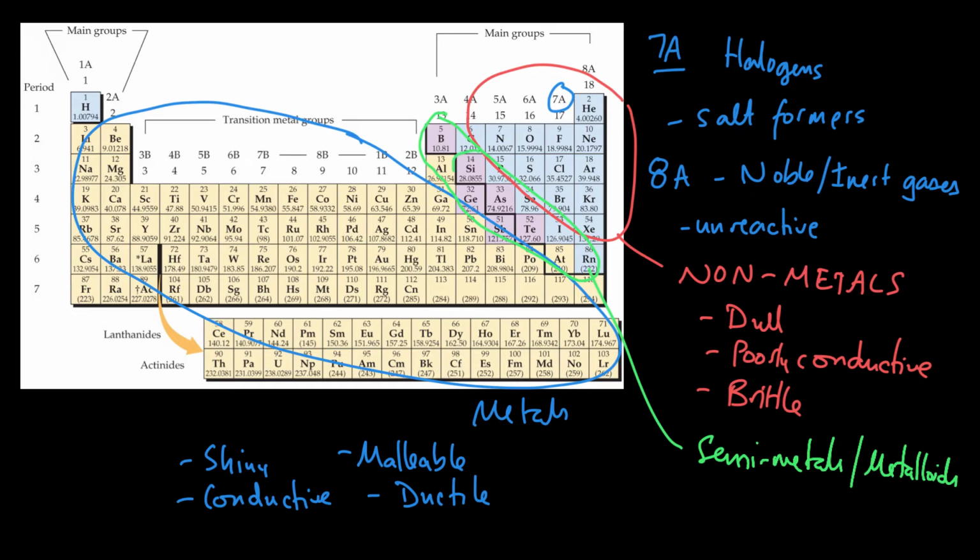So the classic example is an element like silicon. So silicon is an example of an element that is quite shiny, just like a metal, but it's also incredibly brittle. If you hit it with a hammer, it tends to break. And in terms of conductivity, it's a little bit conductive. So it's not nearly as conductive as metals, but it's a lot more conductive than non-metals. It's sort of in between. And the silicon in silicon chips is typically doped with elements to improve its conductivity, because by itself, it really is a semiconductor. It really doesn't conduct electricity terribly well.